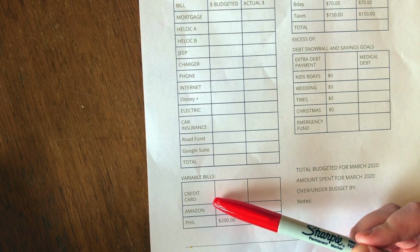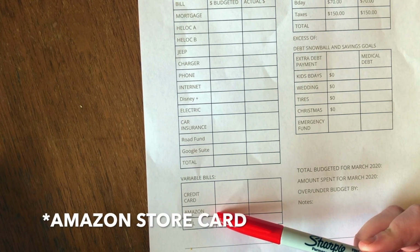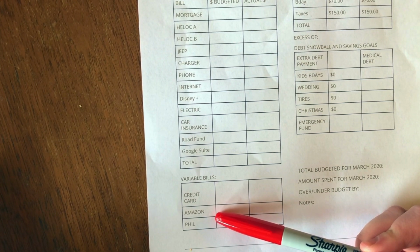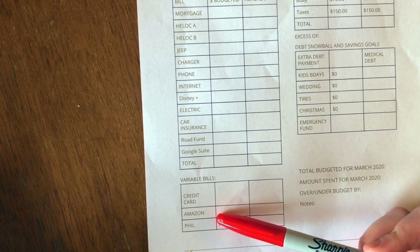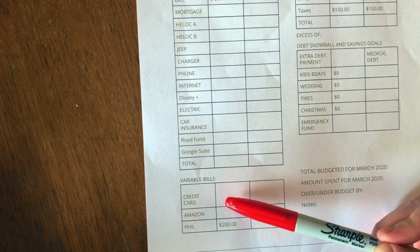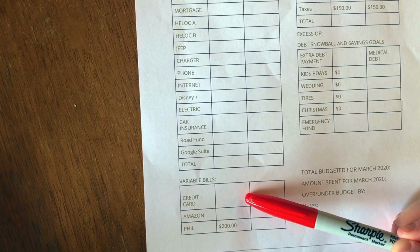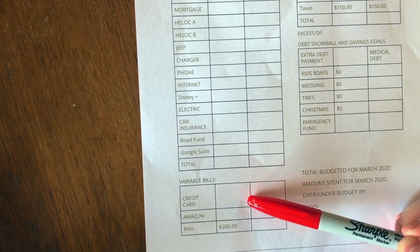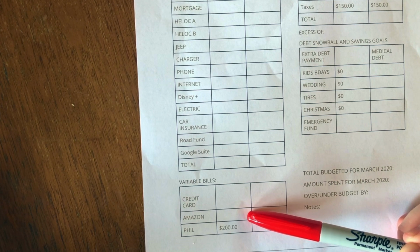So we also have an Amazon gift card because we like the 5% back. We do purchase some things on Amazon each month. And again, it's something we have not acquired more debt because of. So we keep those balances. So every once in a while, like this month, our credit card balance was like $35.25. So I paid that off in full. Amazon was, I think, $60 or something, paid that in full.